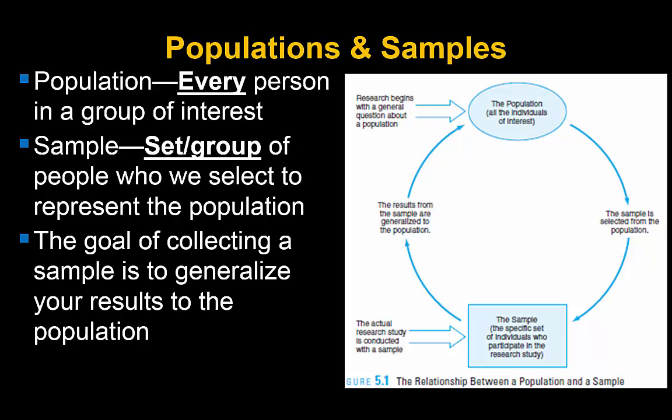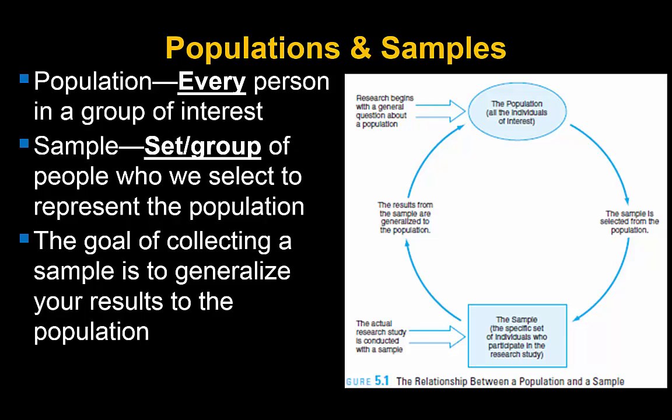So for example, let's say that we're interested in studying the population of individuals with Parkinson's disease. What we may do is collect a few individuals that have Parkinson's disease that just happen to live around us and have them actually participate in the study. Now this would be a sample of people with Parkinson's disease, and we hope what we learn from the sample is what we would be able to apply, or generalize, to the entire population.